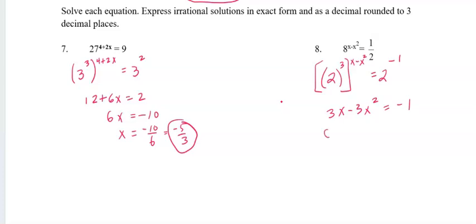All right, so distribute the 3x minus 3x squared equals negative 1. And it looks like we're going to have a quadratic equation, so I'm just going to let it equal 0. I'm going to add 3x squared and I'll subtract 3x. I just like for my quadratic coefficient to be positive. You could have multiplied by negative 1 if you left it on the left side. So you just pick a method.